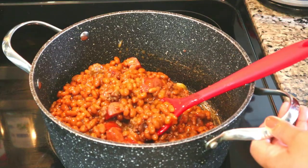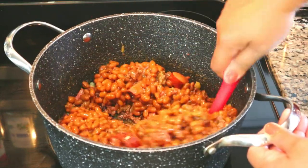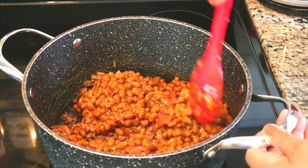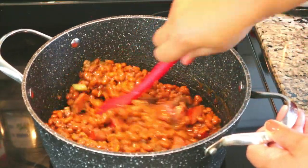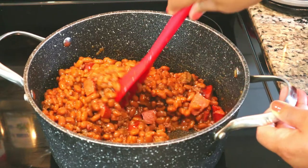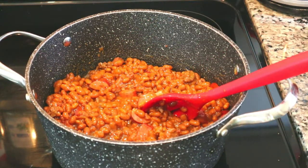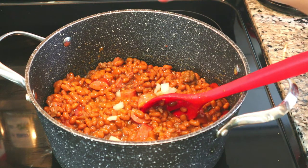And we're just gonna cook this on low. And to start off, we're just gonna mix in our meat. Add a few more onions for good measure. I like onions.